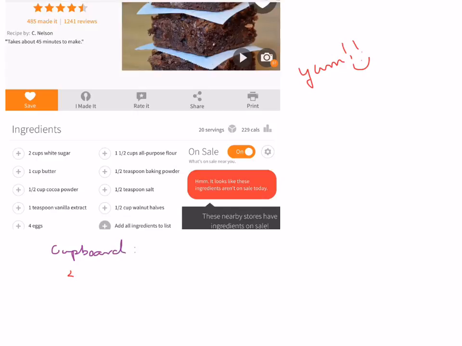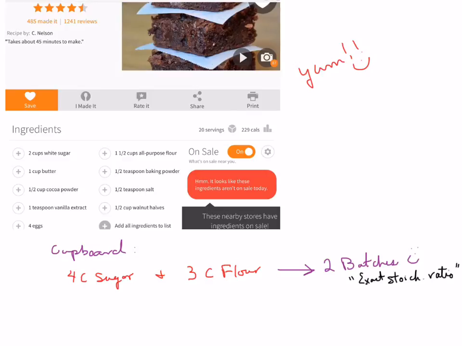So bottom line, if you go to your cupboard and you find 4 cups of sugar and 3 cups of flour, and you want to make as many batches as possible, how many batches can you make? Here's your sugar, here's your flour. You can make 2, exactly. You make 2 batches, and would you have any sugar left over? Mm-mm. Any flour left over? Mm-mm. That doesn't happen very often in chemistry. It does when we do titrations, actually, that's what we're going to count on. Basically, we used up both ingredients, the exact stoichiometric ratio, to the amount we had.